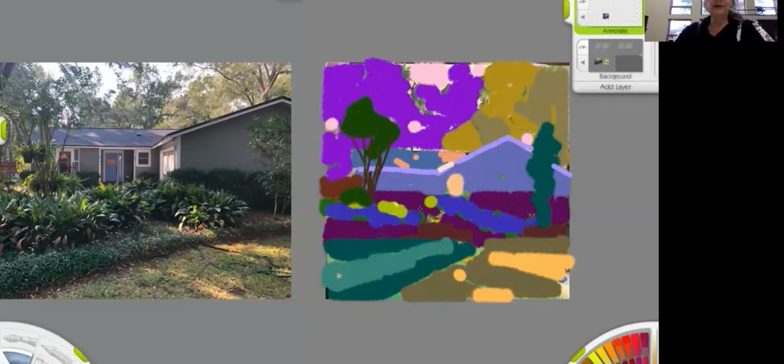Okay, so now I'm going to keep working on this. I'm going to start with the background trees. I'm going to make them closer to what I see. Okay, I'm going to add the local color.